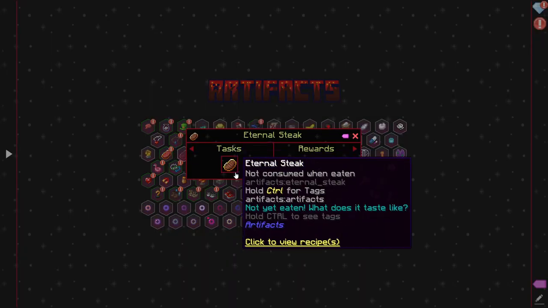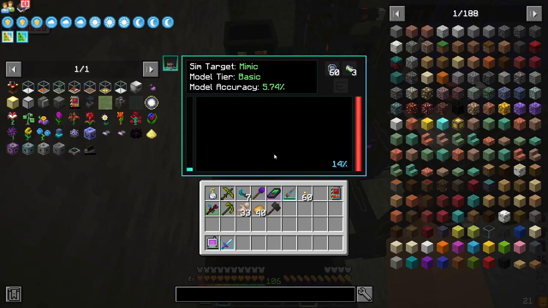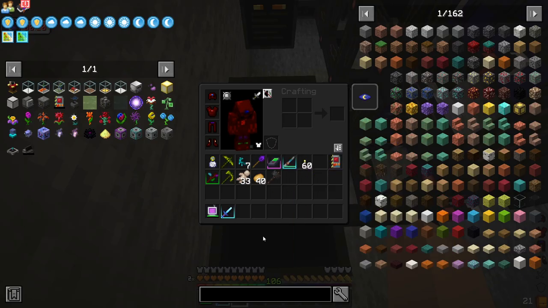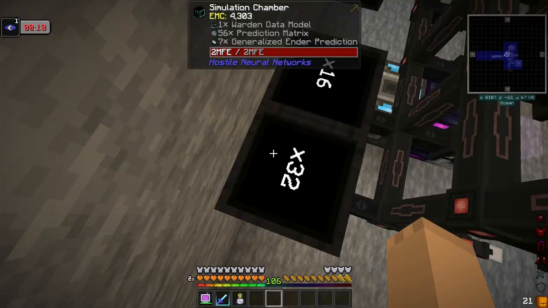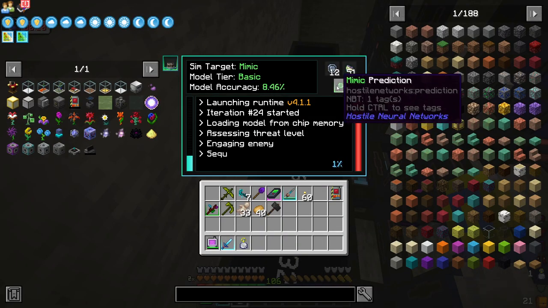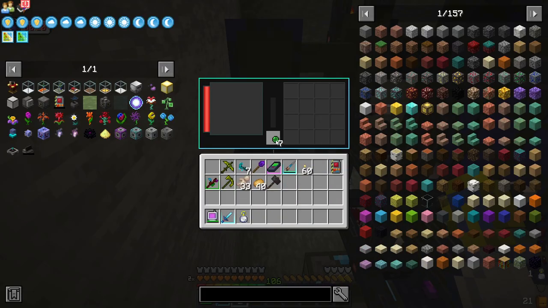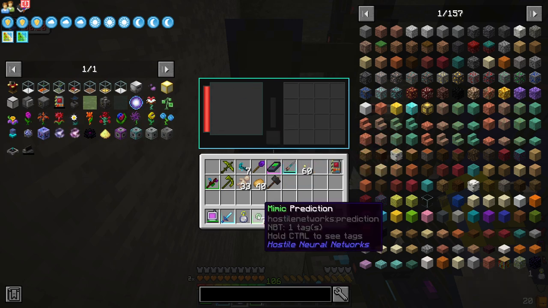We did get the everlasting beef. We have not gotten the eternal steak yet, but that's cooking the everlasting beef. After a little bit, these will run and will give us a whatchacallit? Okay, there we go. It gives us these prediction matrices. With the mimics, we've got so many of these things, we just gotta make sure we know exactly which ones we need still.